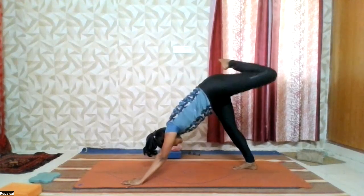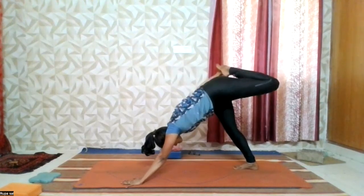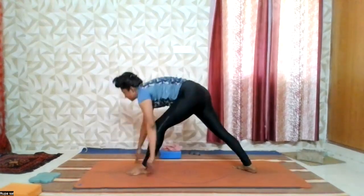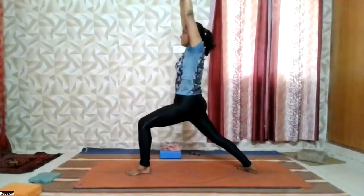Nice, Sivam. Thigh more up. Nice, Sivam. Heel on the mat, Krupaji. Okay, all of you now. Bring the left leg forward. Arms up, inhale, interlock the finger. Shoulder back, elbow straight, more arch back. Take the hip more back, all of you.